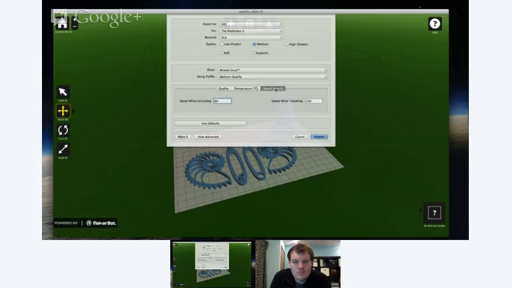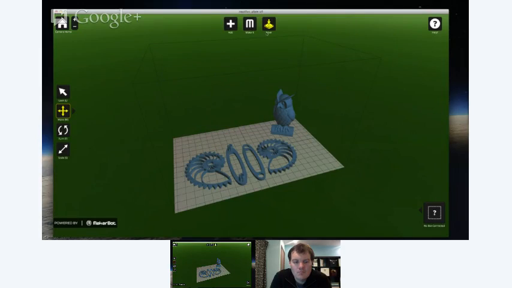And then you can also set some speeds here. MakerBot just has these two most important ones, speed while extruding and speed while traveling. You could probably crank this up as fast as you really want to go. The Replicator 2 should handle speeds of 200 millimeters a second while traveling without a problem. And then you can just hit export, and it'll export your S3G, and then you can put it on your SD card, and that's pretty much it. So yeah, MakerBot has done a really good job of making their software easy to use for everyone. So I think that's pretty much it.